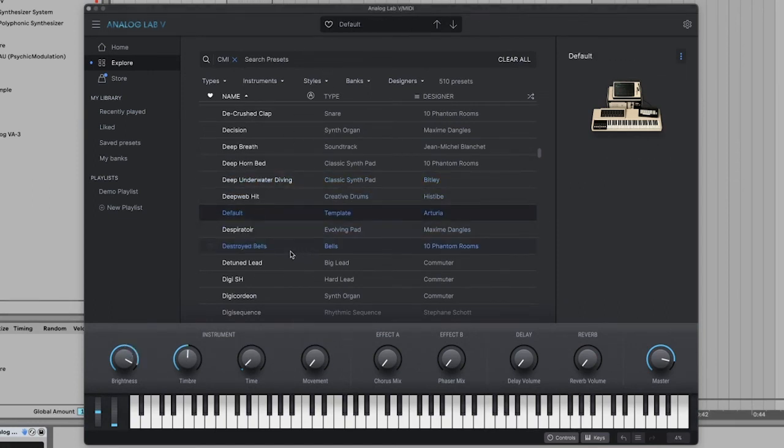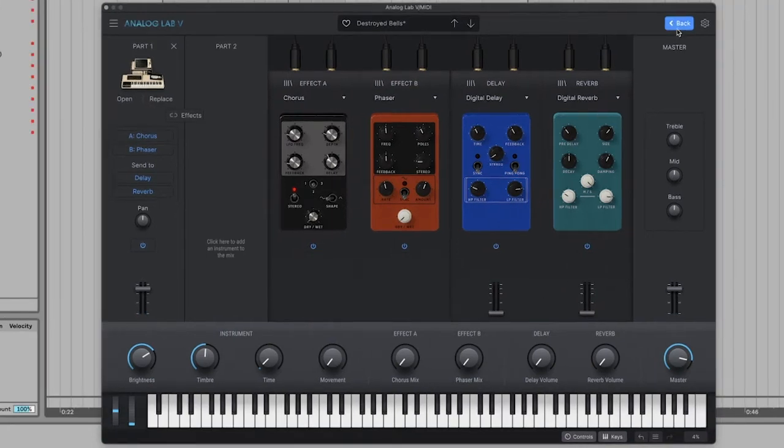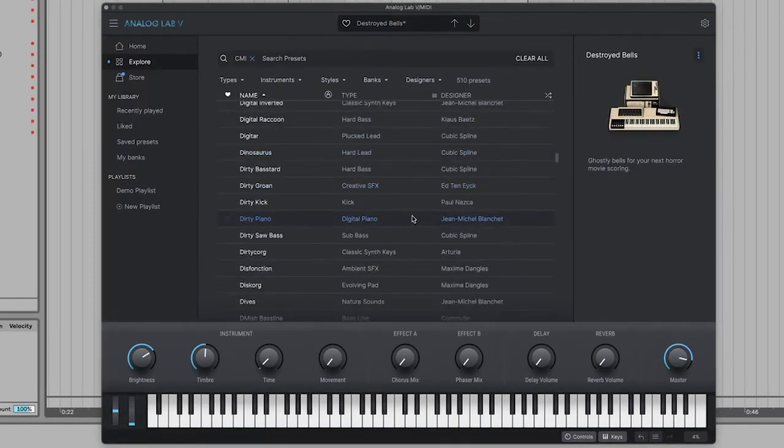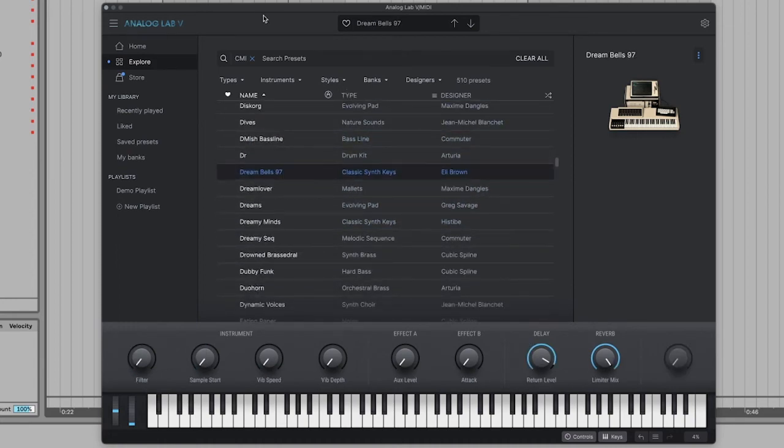It combines basically a massive number of presets, and if you want to change stuff, that's pretty cool. You can edit the presets internally if you have the actual synths, 25 or something synths and instruments that are built into Analog Lab, and the preset library is so large that you're never going to actually run out of sounds, basically.